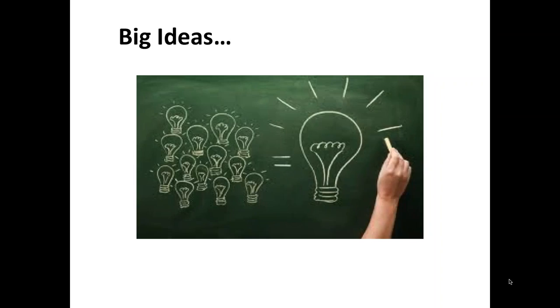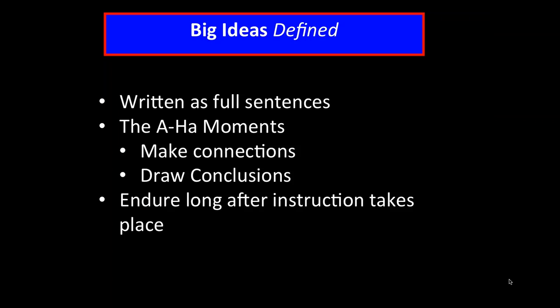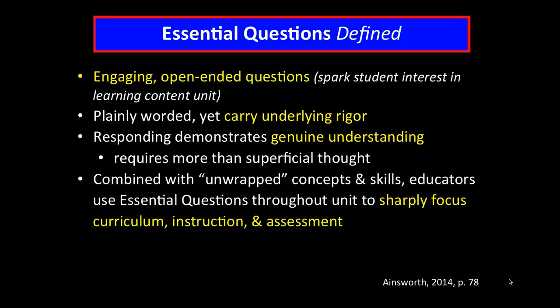Then the other big piece that we addressed on days 1 and 2 are the big ideas and essential questions. The big idea is the conceptual understanding, written as a full sentence, that helps us determine when the students have made connections and drawn conclusions long after instruction takes place. And I felt as a group we did as good a job as any of understanding how big ideas are conceptual, and spent a lot of time making those really solid, that then become the answers to our essential questions. What will be the type of engaging, open-ended questions that will lead students to the big ideas.